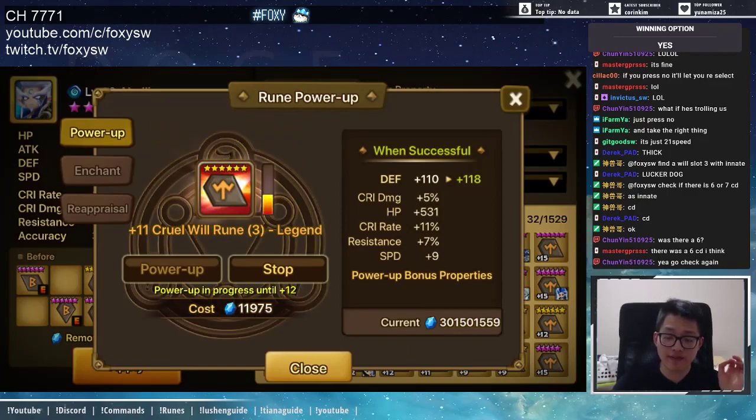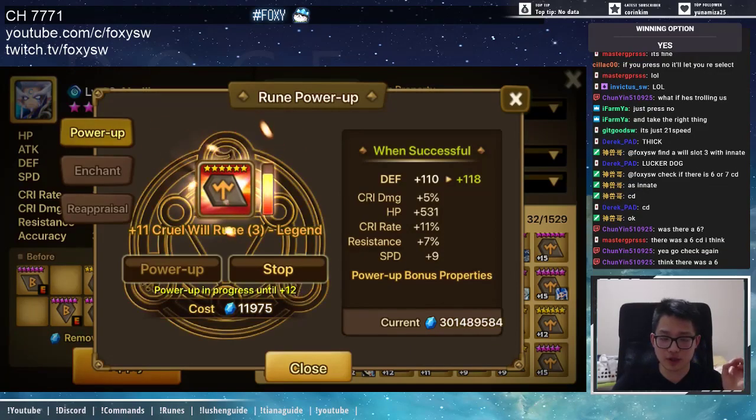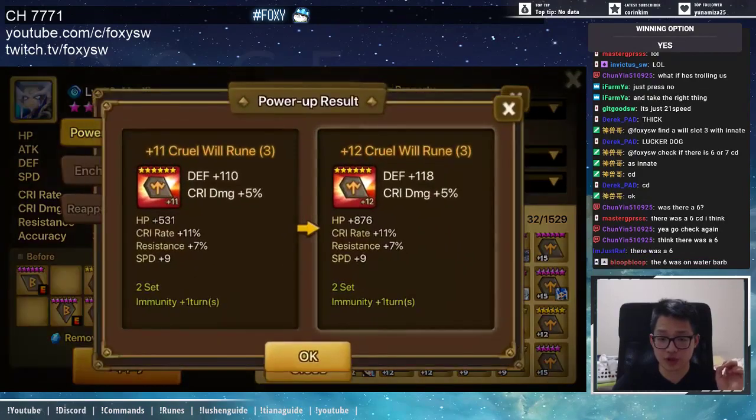Hear me out. I have another conspiracy theory. Ever since they put this new upgrade feature in, they decreased the percentage to increase your rune because you wouldn't know your mana going down, because you power your rune and you go AFK.